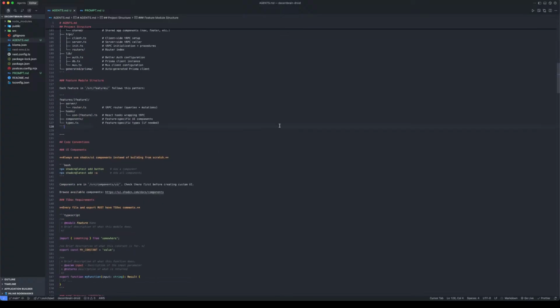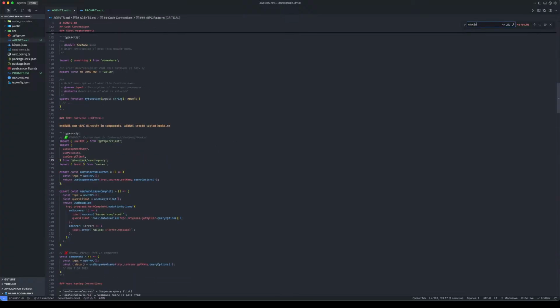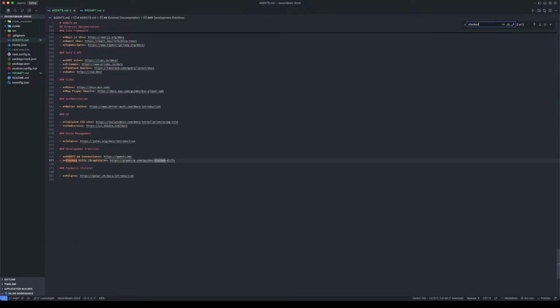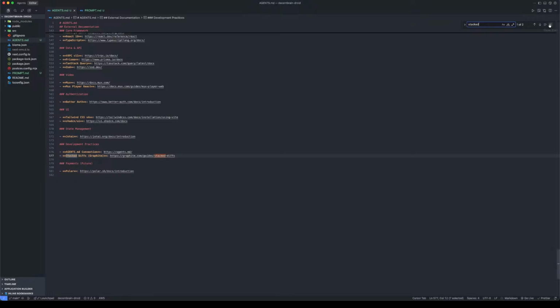Let me just search for stacked. Nope. Okay, cool. So this is a live example of how I noticed something and how we should update the agents.md file so that I don't have to do it in the terminal or in the chat with Droid every single time.